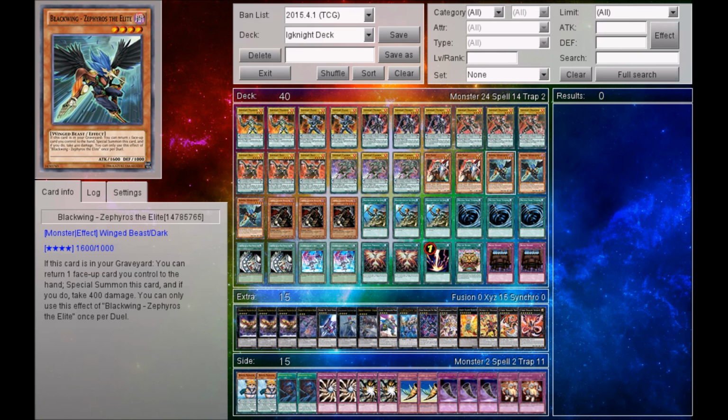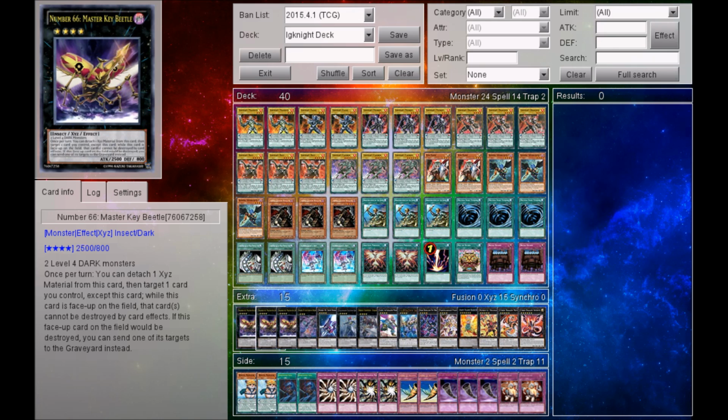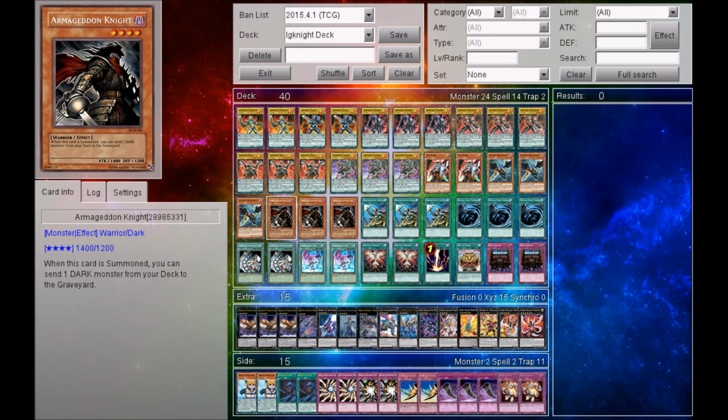This card works in great combo with Igknight to help you get out Key Beetle right down here, and with Key Beetle in this deck, it makes this deck run super fast, and it's basically just GG if you can get this card out and onto the field. I'm also running 3 Igknight, and that's it for the monsters.